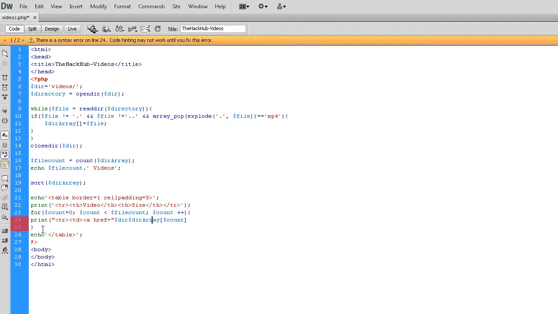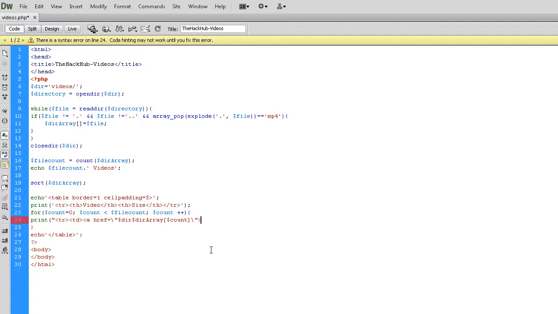And then first off, we have to escape this character here and escape that there. That just makes it so PHP doesn't process these quotes. This is just going to be part of the HTML. This little backwards slash here escapes these so that PHP does not process those double quotation marks.